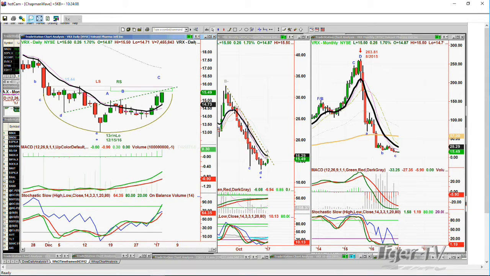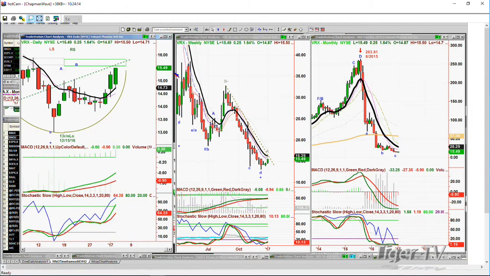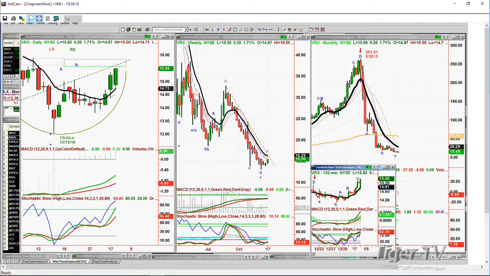So these are things that I'm doing, and this is what I'll be doing following up, because in the next one, we start putting together your time frames. Why I like to use the 120-minute chart for the lead. And look, now we've got our leg D. Got to be a little careful here, because after this D, you could get some kind of a pullback in the 120-minute chart. This is Valeant Pharmaceuticals International, trading right now with 3 nice candles, and the MACD is working well with the stochastic.